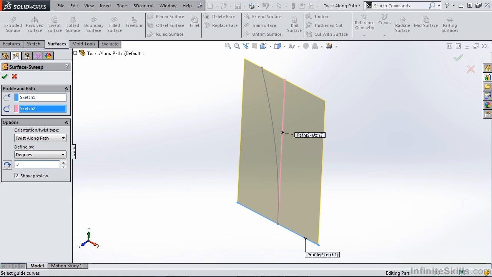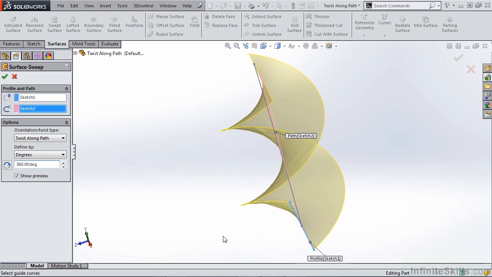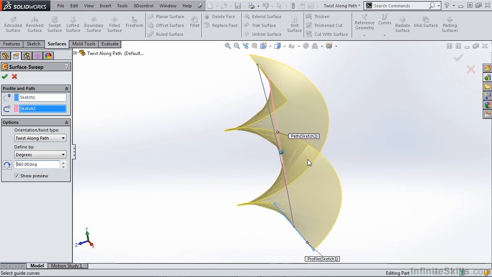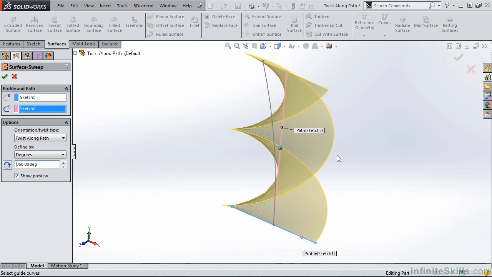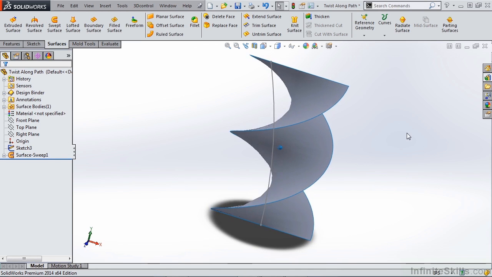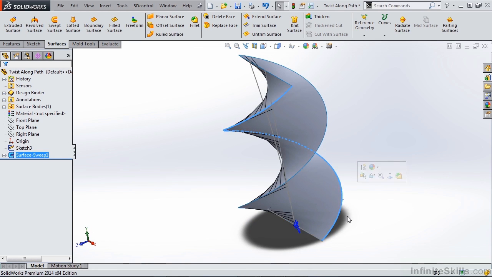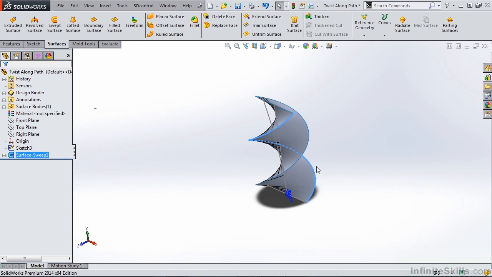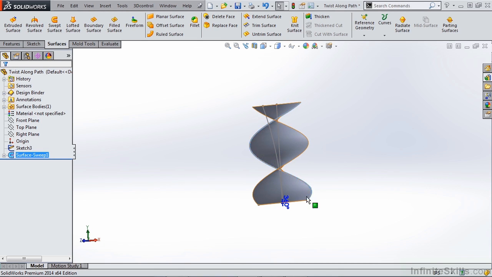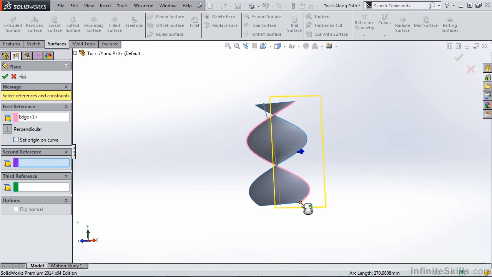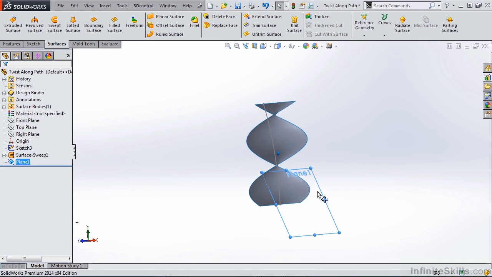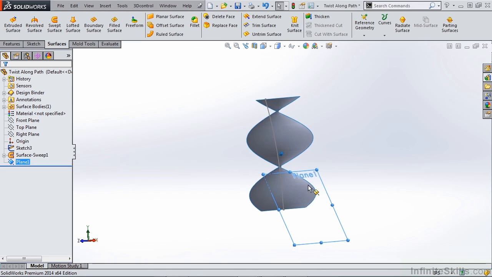Now this is a great tool if you want to make things like screws or types of helixes and so on. So this is going to create a path in 3D. Let's go ahead and okay that and take a look at what we've created. So you can see now we have a path that's twisting along this vertical line. That allows us to do things like create a profile, such as a plane down here, and we can create a profile that we can sweep along that path and maybe create a spring or something along those lines.